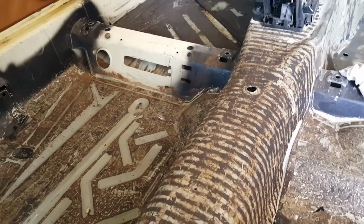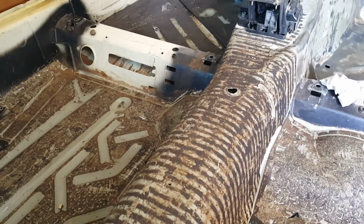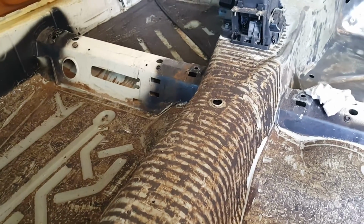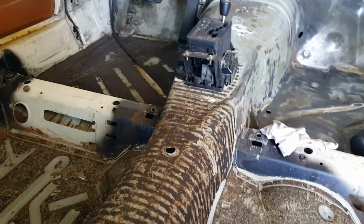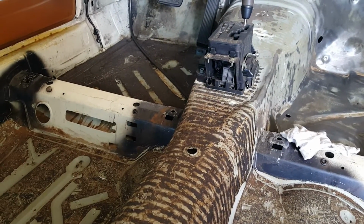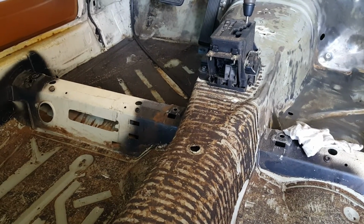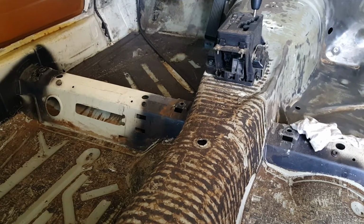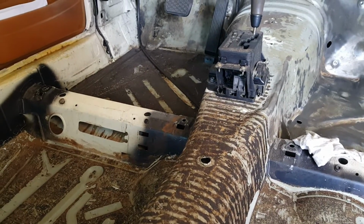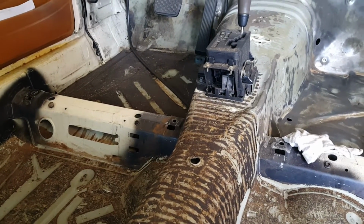Fix up the floor, ceramic coat it with Lizardskin, maybe get the box in for the AC, and then I have a few more holes to take care of on the firewall. I'm trying to plug up all the holes I don't need. I will leave the original fuse box hole there, just because from the engine bay side, I think it looks, well, it is more correct for a 123. It looks like a stock Mercedes. My goal is to have it look stock, but not be stock, and I think that's part of it.